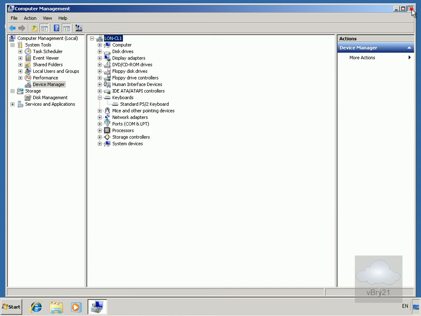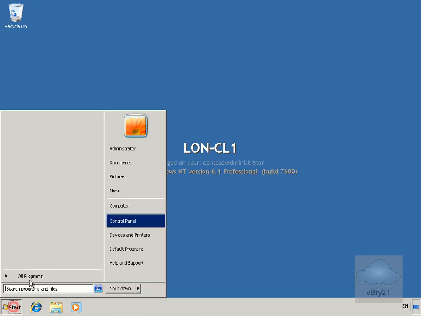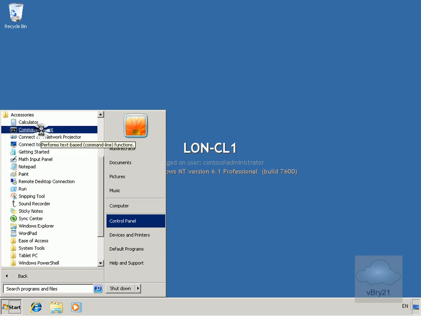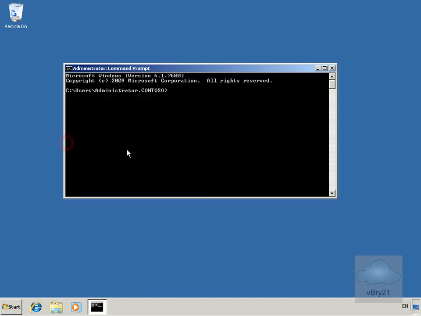Now in order to do that, we need to do that through the command prompt. So what we're going to do here is run this as administrator. Now we're in here, we're going to use the PNP utility. So I'm going to swap my drive, clear the screen, and type in the command that will allow me to add the driver to the driver store. Right, so we're typing in pnputil -a.